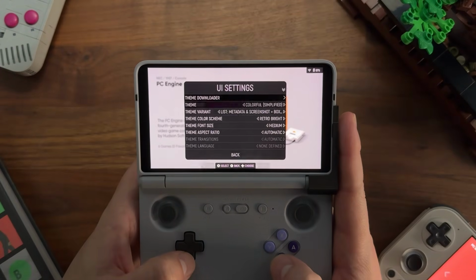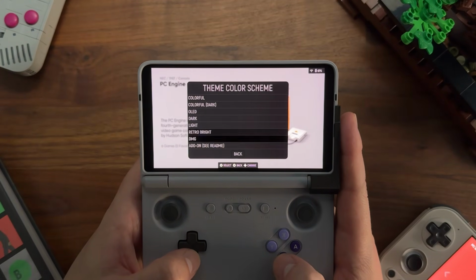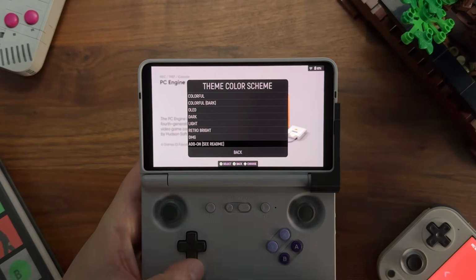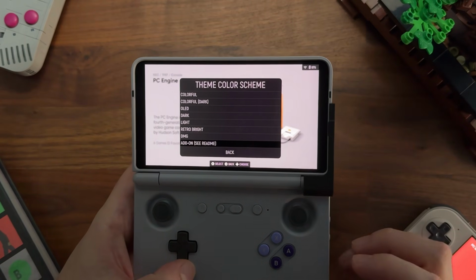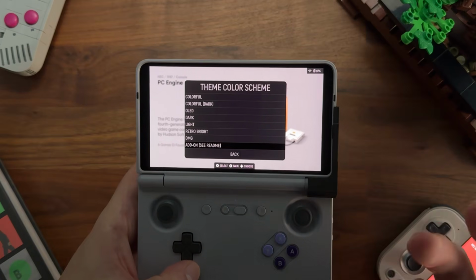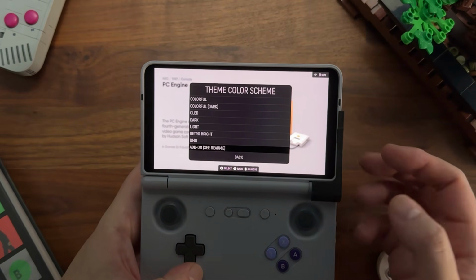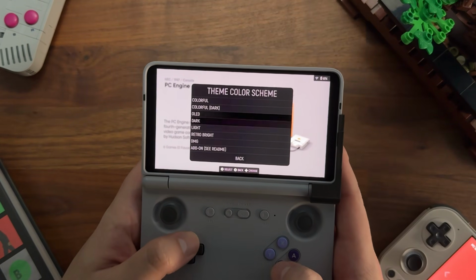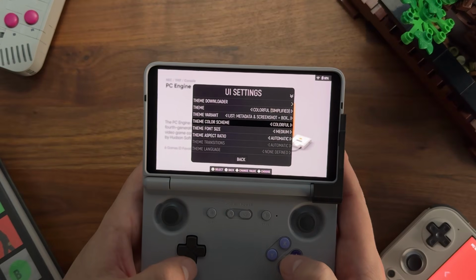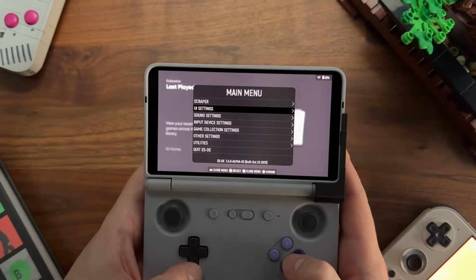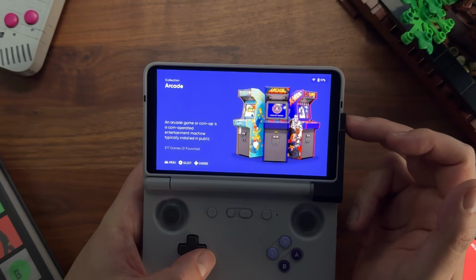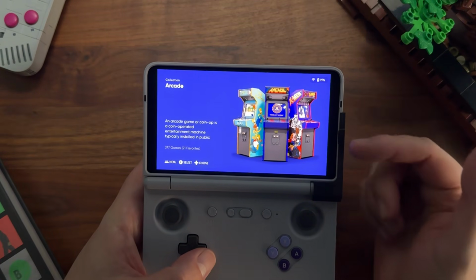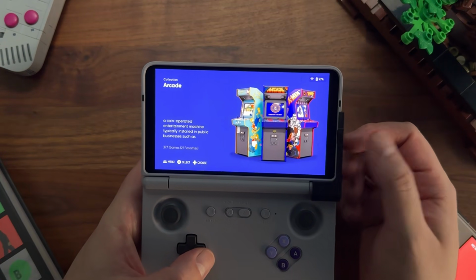All right, in addition to that, if you go into color scheme, there's an option here below that's called add-on, see README. Now, if you go to the README file for this on GitHub, which I'll link below, it'll show you how to add an add-on to this theme that will bring in videos that play in the system view. So I don't have that set up here, but essentially with that add-on, what will happen is with this system view here, you're going to basically see this start playing a video automatically after a few seconds. It's a really nice addition.